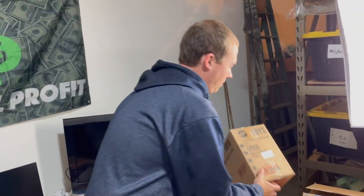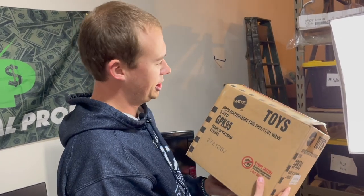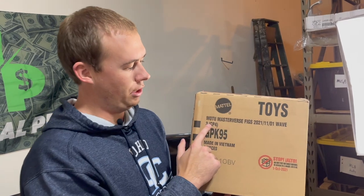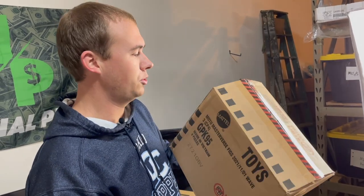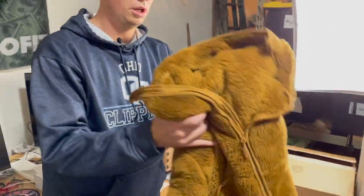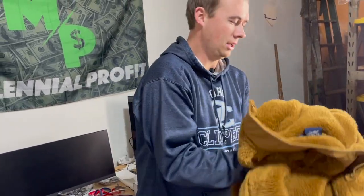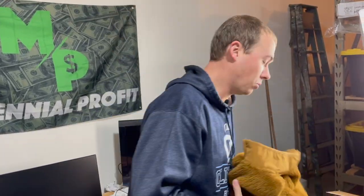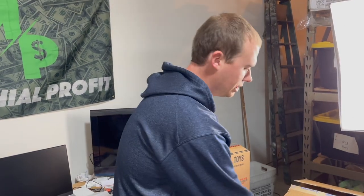Then we got this at my pallet place as well — $24 for a lot of four. I was selling the Wave 4s of these, but these are the Wave 3s so they don't go for as much. I thought these were Wave 4, so I kind of made a mistake, but I still ended up getting $40 for these so I'm not going to lose money. The Wave 4s I was getting $84. Then we've got this jacket from that eBay store I bought out — I'm already in profit there, so no cost of goods. I paid $1,200 for that whole store but I'm over $2,000 in profit so far and still have a lot to list. I sold this for $50.